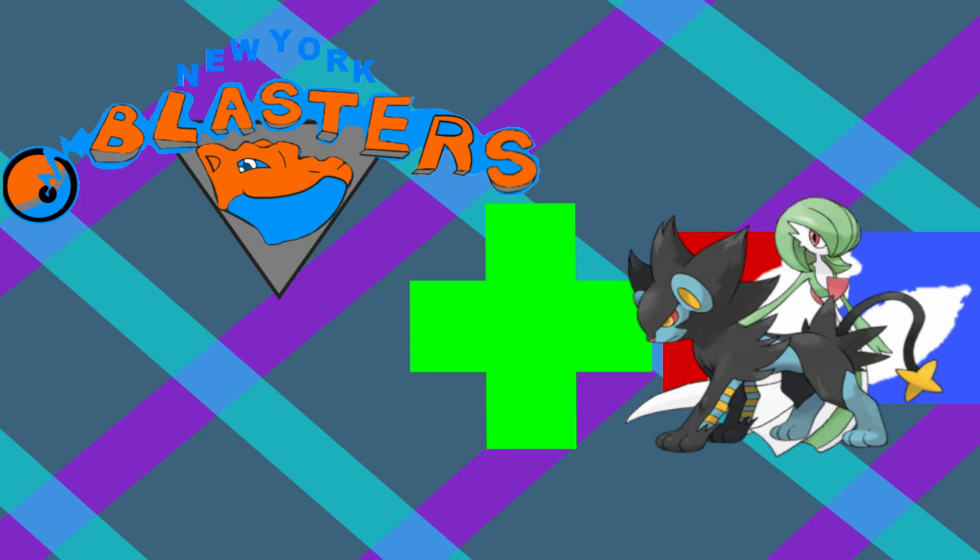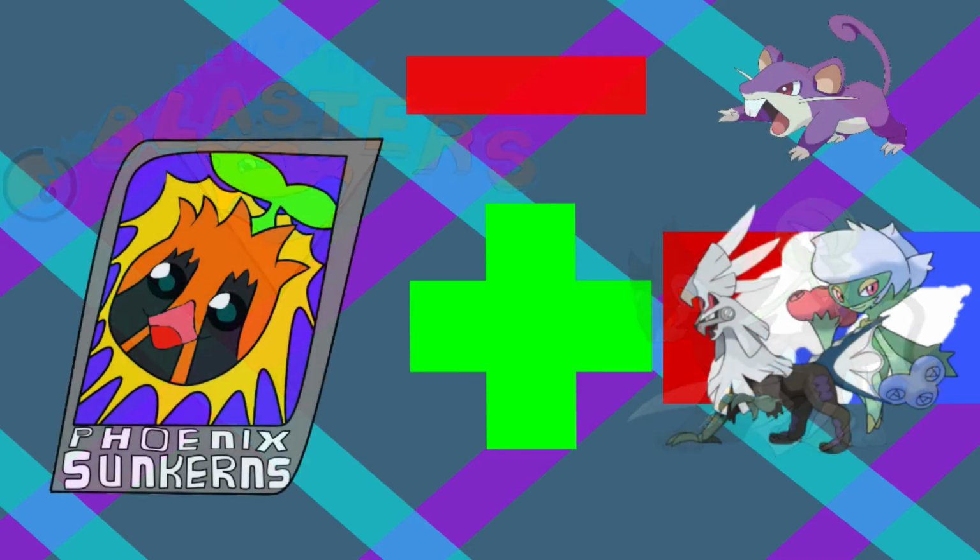Next up, we have the Phoenix Sunkerns dropping Rattata in order to pick up Silvally and Roserade. Now, with this, there's a special rule with Silvally that we allowed Joseph to have. Every week, every Sunday, he has to announce what type his Silvally is so his opponent can prepare for it.